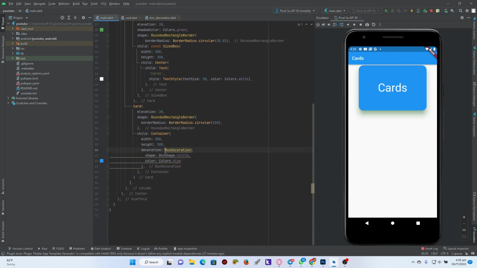Now let's add a const here just to fix this error or this underline const thing. So let's just save this, and we will have a circular card right here. We can go ahead and then add shadow color, whatever we want to do, we can do it right there.